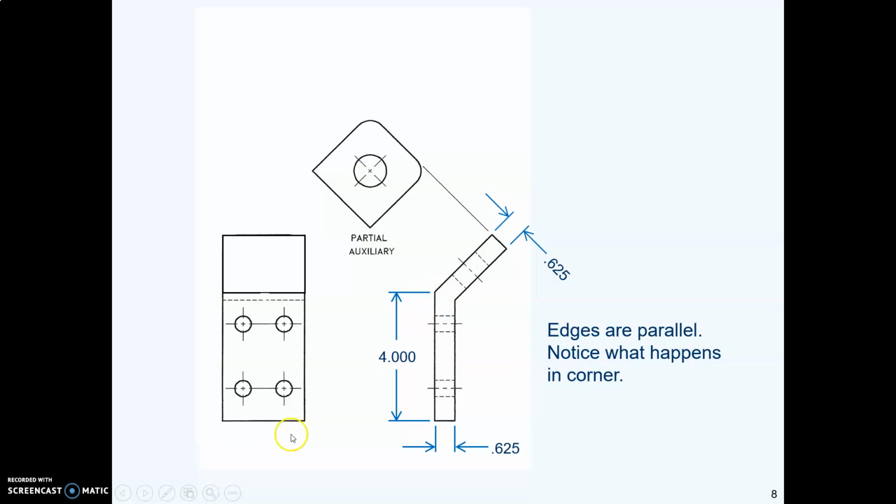In this part, notice that these edges are 5/8 of an inch thick all the way along in the vertical leg and the sloping leg. So you can use offset to draw those edges and make them 0.625 or 5/8 all the way up. Now what that means is that the corner here, the outside and inside corner, are not going to be lined up. That's just the way it is. Notice how the inside corner is a little bit low.